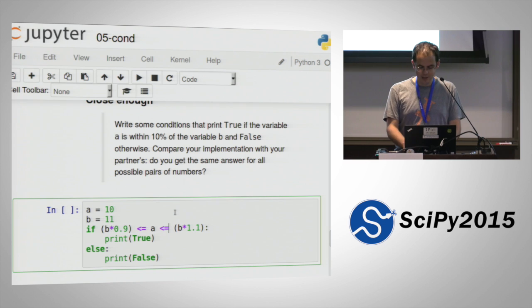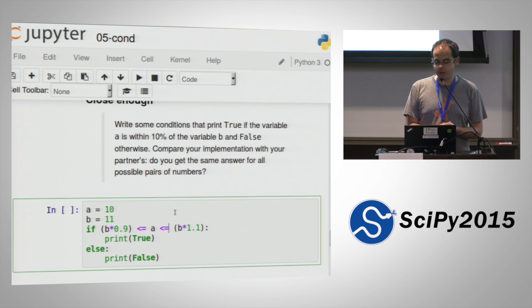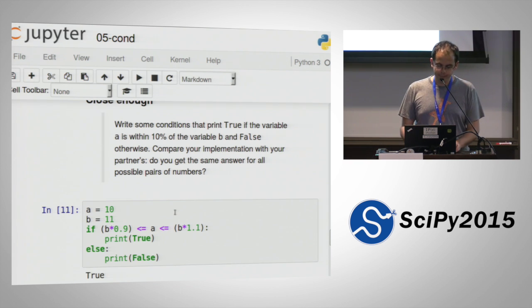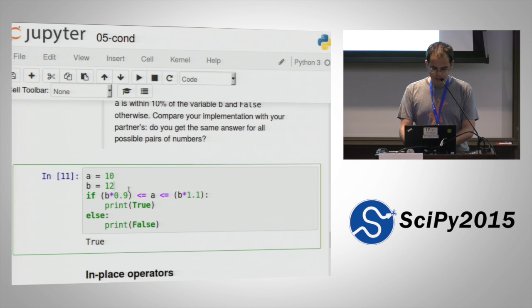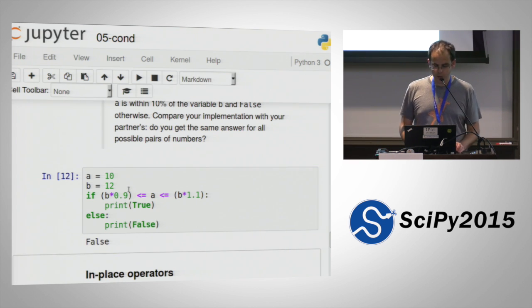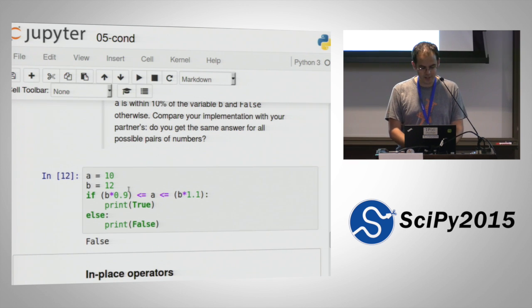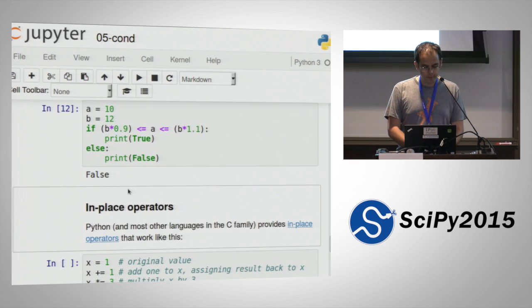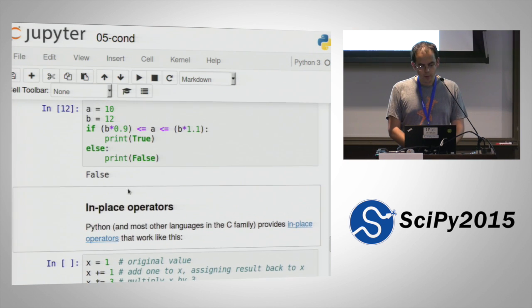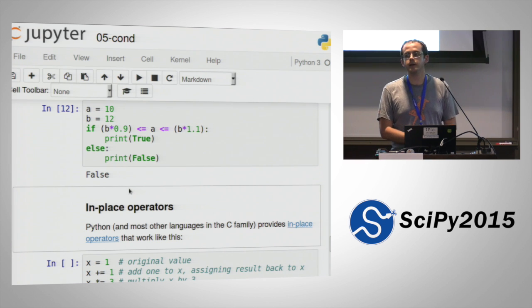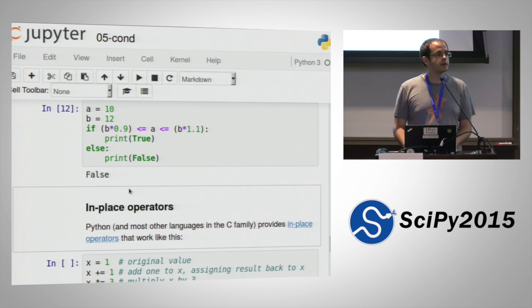Let's say for our purposes, we want to include the case where A is exactly 10% more or less than B. So here that's saying true, but if I put B up to 12, that should say false, and it does. Were there any quick questions about that exercise? Great.